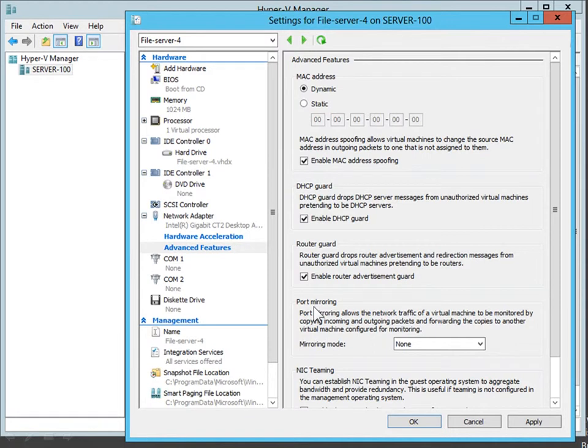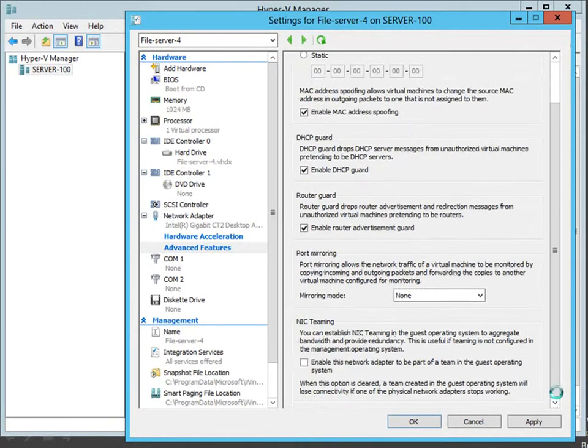Another advanced option we can select is port mirroring, and port mirroring is where you want one virtual machine to see all of the traffic going in and out of other virtual machines, typically because you have a protocol analyzer and you want to measure all traffic on the network. Typically, you would not do this for the average user. You would just do this if you were using a protocol analyzer.